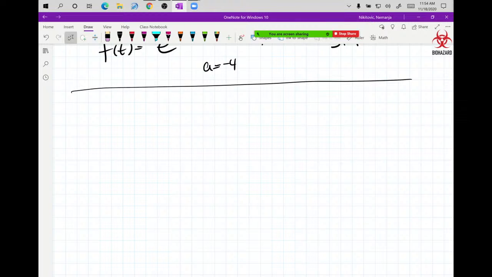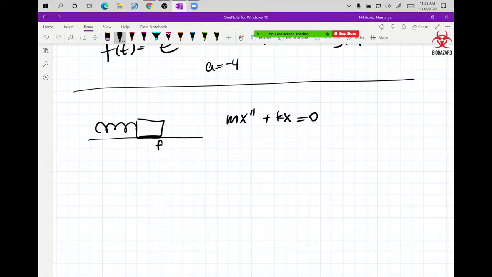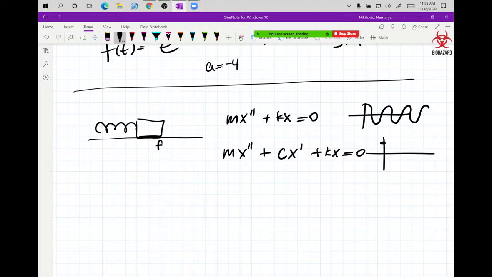So if you have a spring attached to the system, and there is no friction, there is nothing, it's just free to go back and forth, it will do that forever. That was the problem without that c. So you just had mx double prime plus kx equal to 0. And in this case, you get the pure sine or cosine answer, and it just rocks back and forth forever. But if you say, okay, let's have a friction there, which in our case can be turned into a dashpot or something, then your case is mx double prime plus cx prime plus kx equal to 0. So in the first case, your oscillation will never die out, but in this case, it does die out.